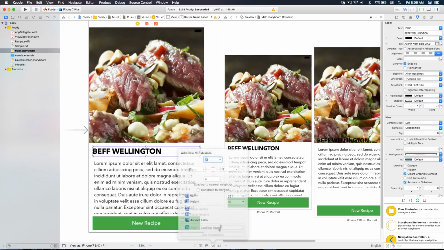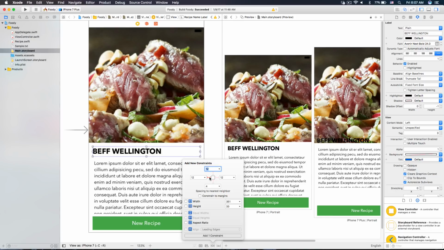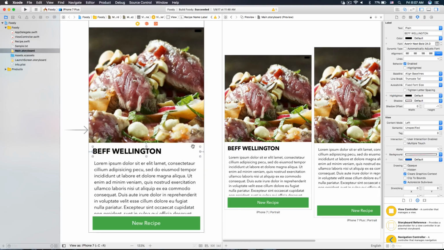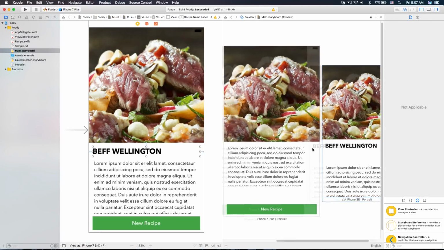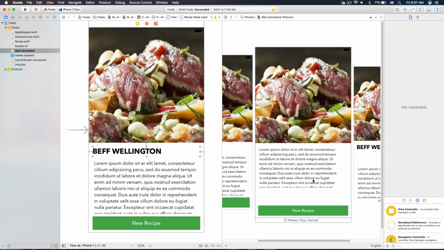So next, let's do this little label. I'm going to do it quite fast over here. Exposition, 12 points to the left. I check the pin menu over here. The Y position: because this image is good now, we can use that as an anchor, right? If you click into this little drop down here, you see that it is the recipe image view. So we can use that as the anchor. Click to the top. The width, where is the width? We anchored it to the left and the right. And because it is a label, it has the height already. So add the constraints. Looks beautiful. See this?